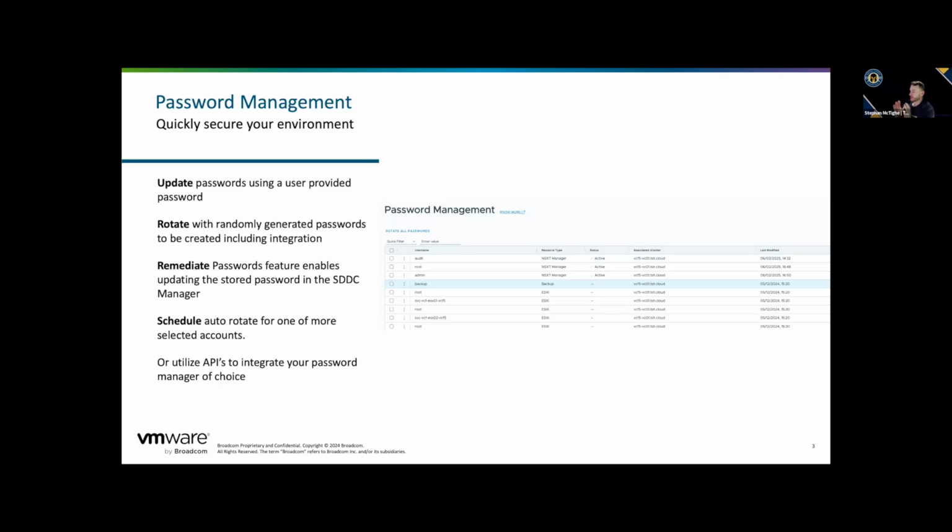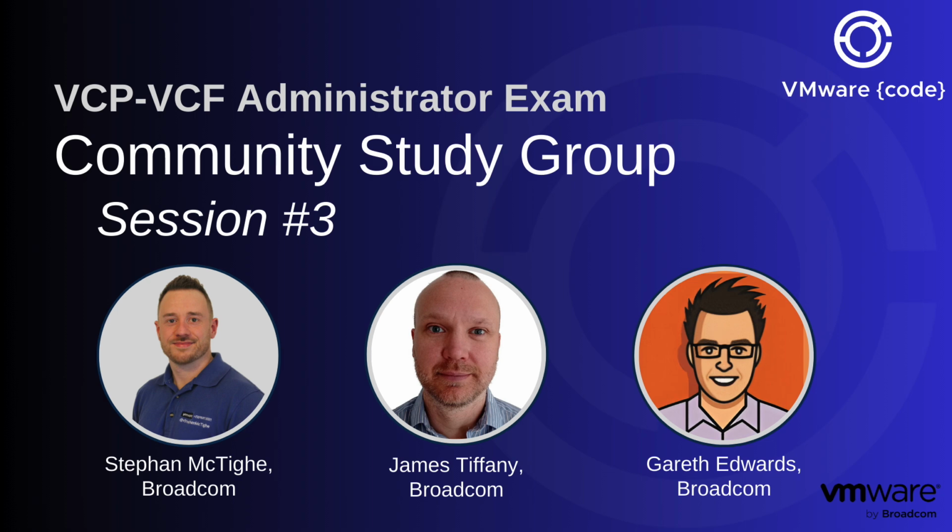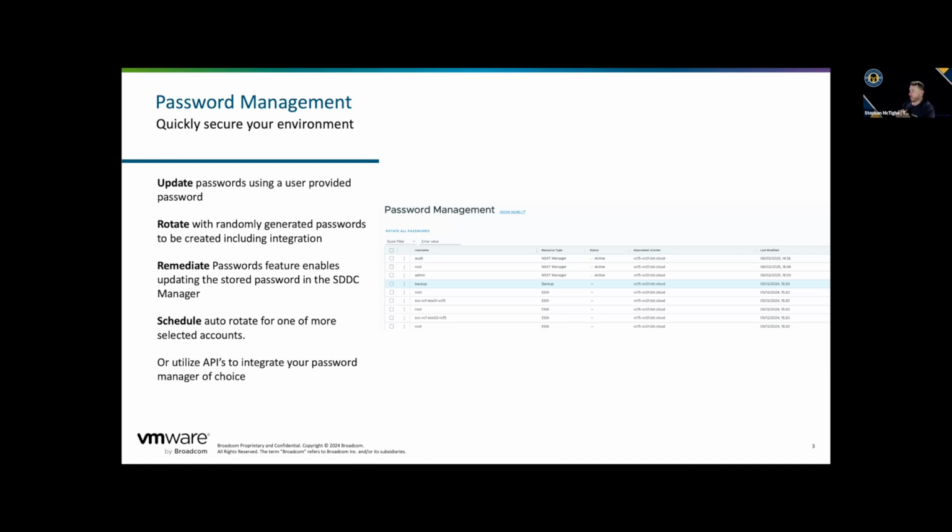So what you would have done is update it manually on the endpoint, come into the SDDC Manager, and provide that password as a remediate option for the endpoint, which would then bring it all back into sync and it would be able to start managing it all again going forward. There is now a fourth option, which kind of ties in with the rotate, in that you can actually set up auto rotation for passwords. And I will show that in a second as well, and I'll show you all those options.